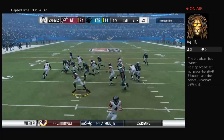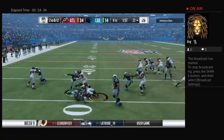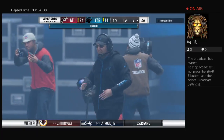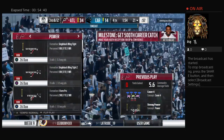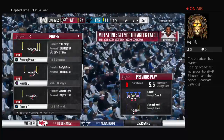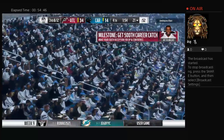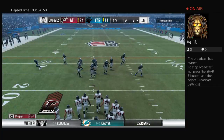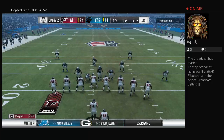And now here's a carry heading left. And this one also slow in developing as he's maybe getting back here to the line of scrimmage, but not much more than that. But he was stopped on that play. But he's had plenty of carries all afternoon. Every now and then the defense is going to win one, but I don't think they'll shy away from handing it to him the rest of the game.